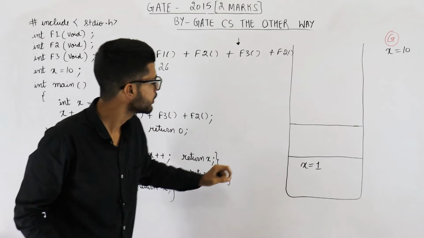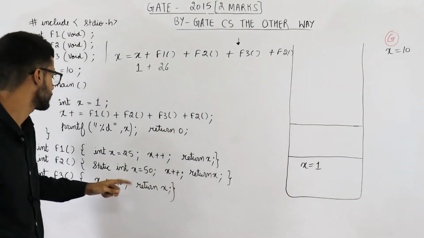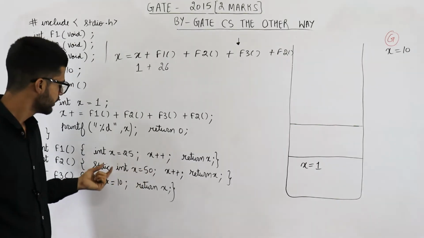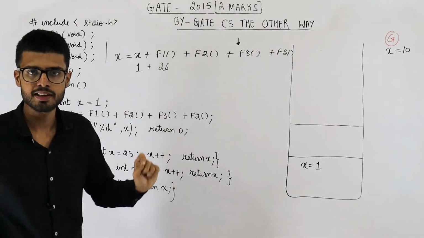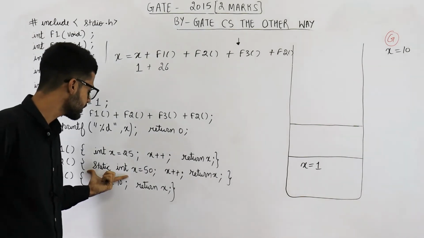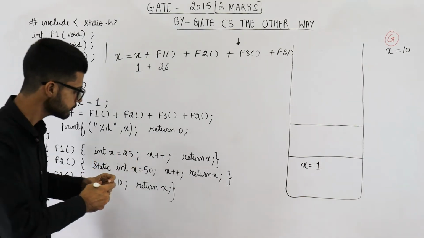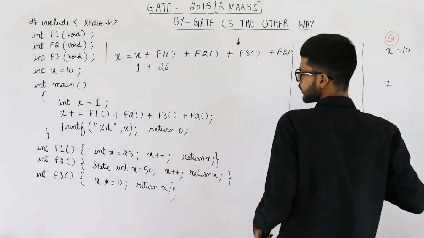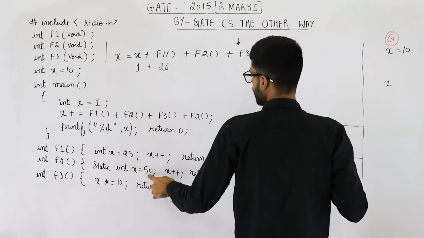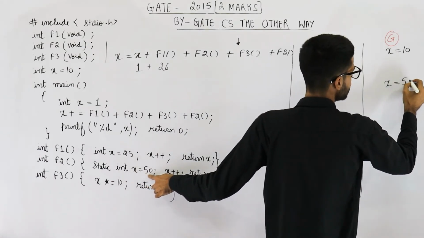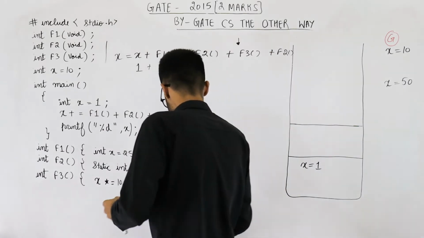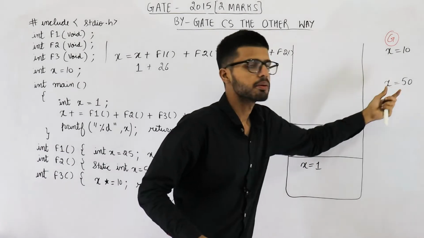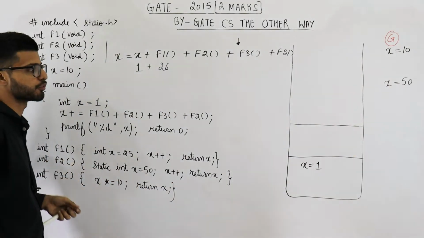So let us see what will this return. This function is called and you have to start executing this one. So f2 says static int x is equal to 50. This function has been called for the first time now. That means static integer will be declared. So in the data section, declare the static variable x that is of integer type and it has initial value of 50. Now let us just note that this x belongs to function named f2.